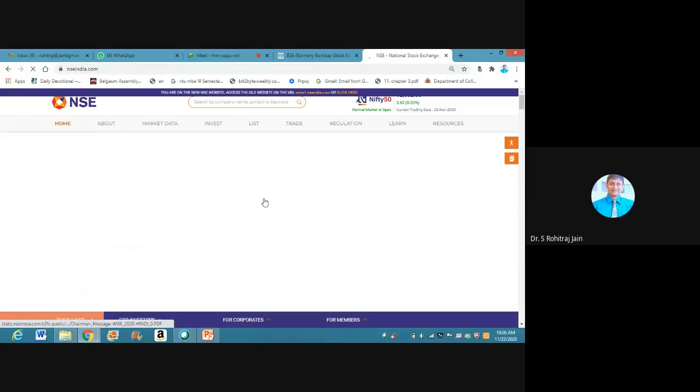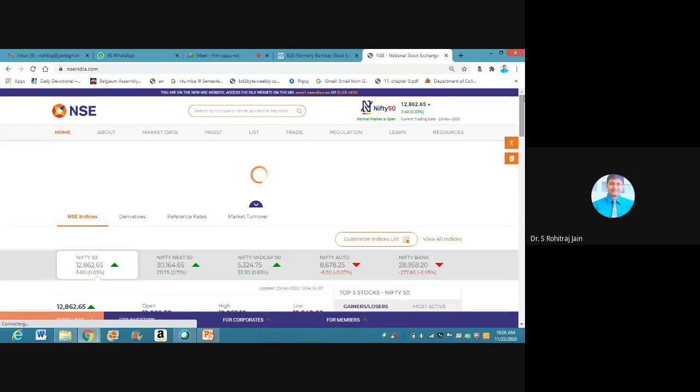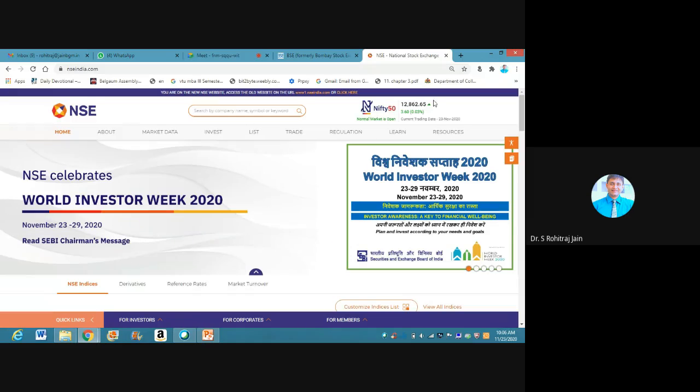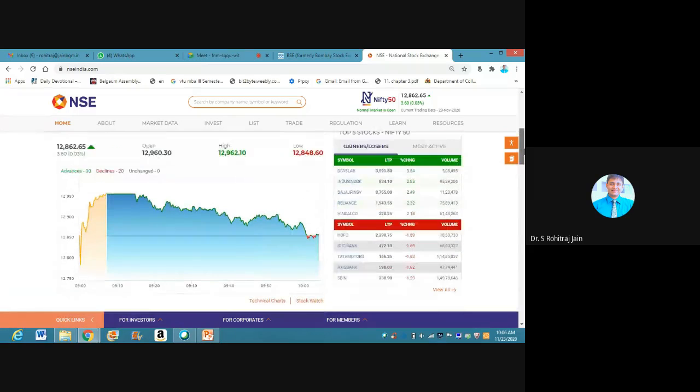Then we will quickly go to Nifty, that is NSE also. We'll see what the market is. Nifty 50, today's opening 12,862.65. You can see the top right here. It's almost flat. No major ups and downs, but we have to wait and see. Some of the major gainers for the day: Divis Lab is the first stock. The last traded price is 3,591.80. You can even see the volume here, 5,08,495. Then IndusInd Bank, Bajaj Financial Services, then Reliance and Hindalco. And some of the top losers for the day are HDFC, ICICI Bank, Tata Motors, Axis Bank, and State Bank of India.